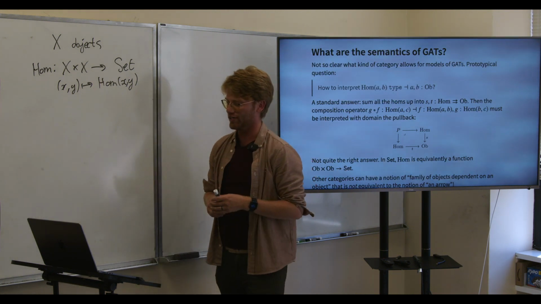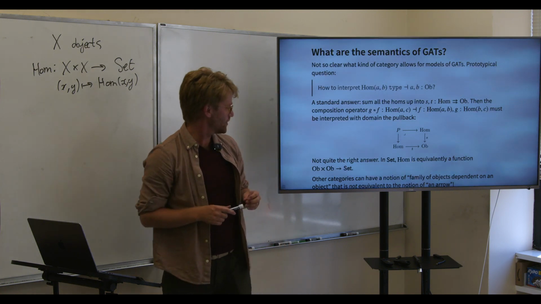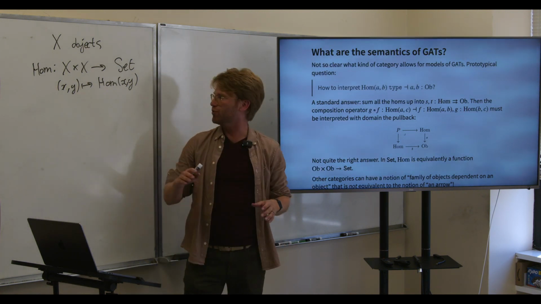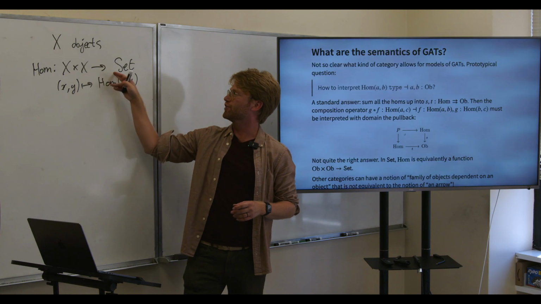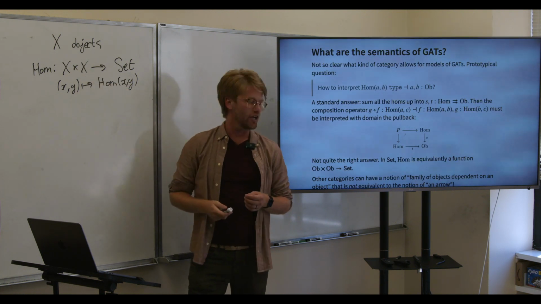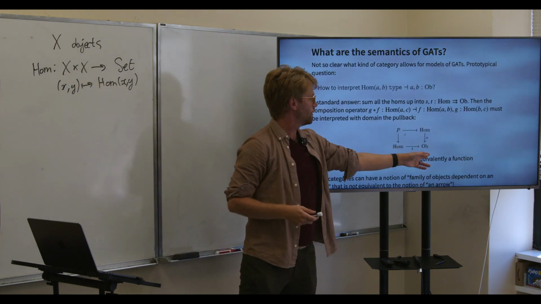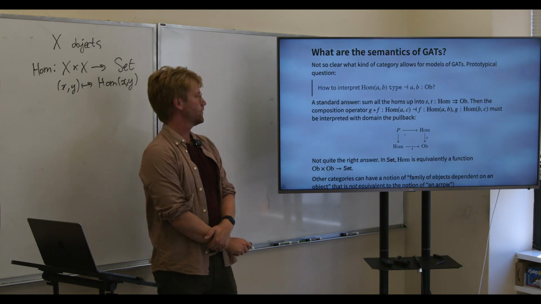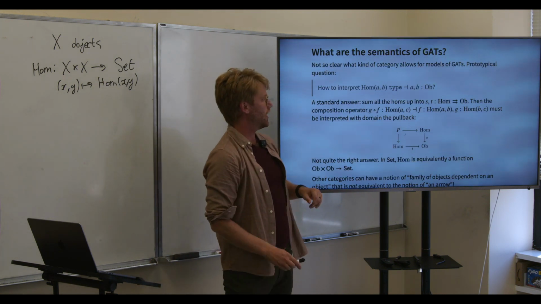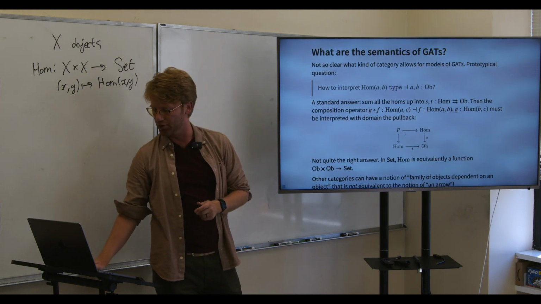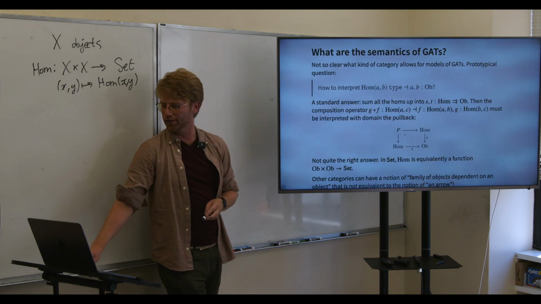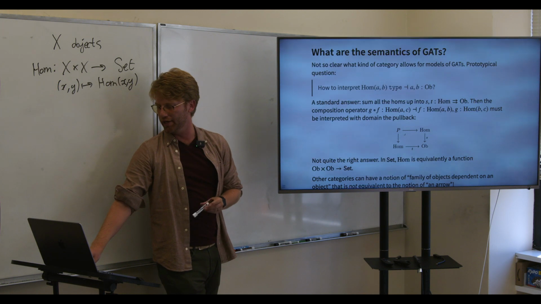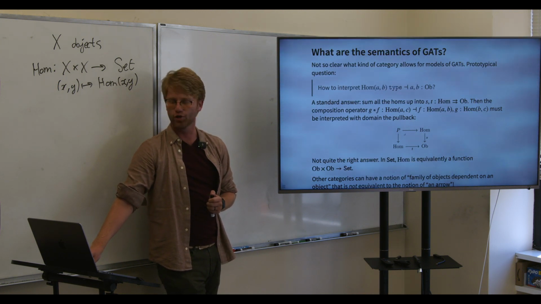And in other categories, as I said in a way that almost fits on the slide down there, we might not be able to move between this sort of notion, a more naive notion of dependent type, and this sort of notion in the same way. So this is not the notion of semantics of GATs that we're going to be happy with. It's not what we use in CatLab or GATlab, and we want something that has the notion of dependency a little more natively.